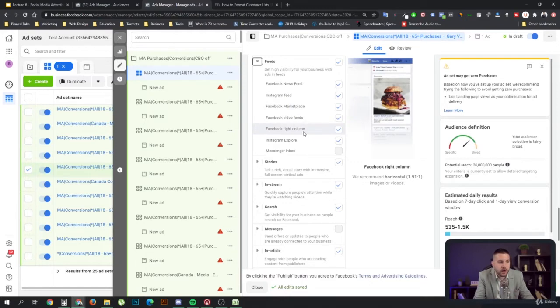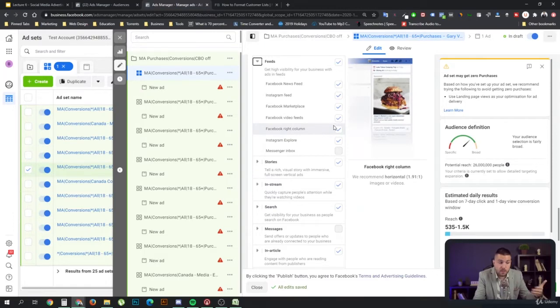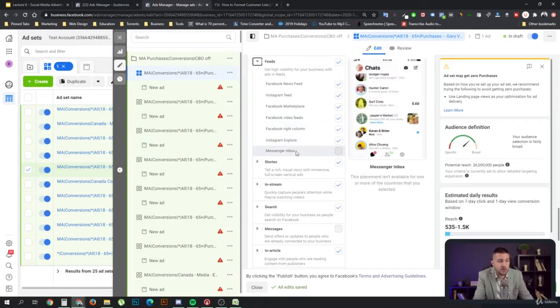But let's say the Facebook right column, these ads that you see here to the right, once they're loaded, unless you refresh the page, they're going to stay there. So they are staying on the screen longer, even though it's not where people's attention is focused, they can still see them for a longer time. And depending on what you want, that might be an important thing to consider. And the Messenger inbox, of course, is a completely different beast, because people do check their messages pretty much maniacally.